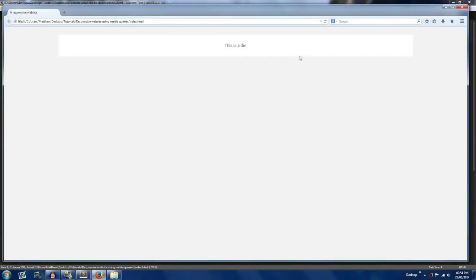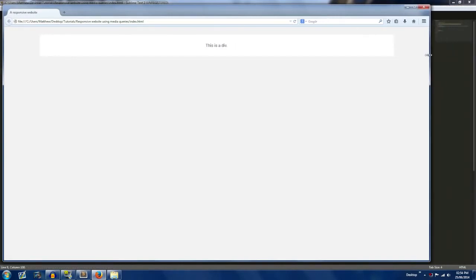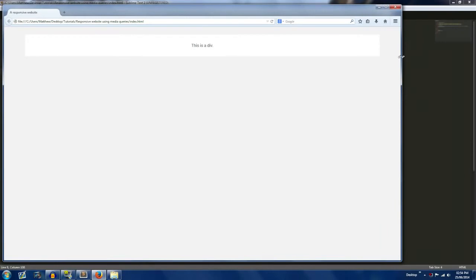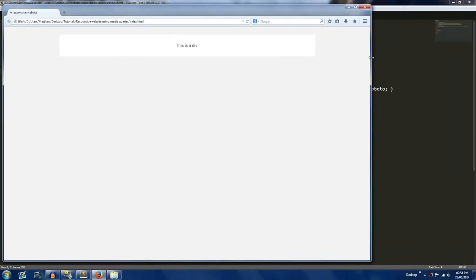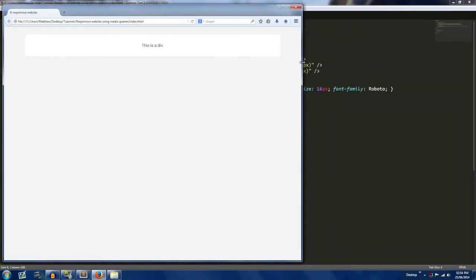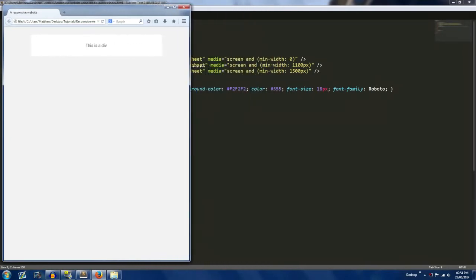Okay, so let's preview this. As you can see, if we go ahead and reduce the width, this is currently using the large screen.css. Once we get down here, there you go, it's now changed to the medium screen.css. If we go even further, it's going to change to the small screen.css. And it's really as simple as that.